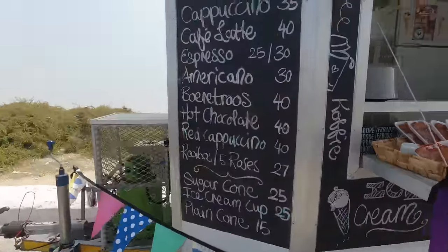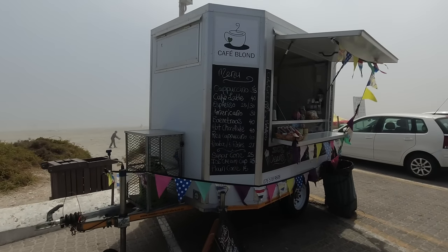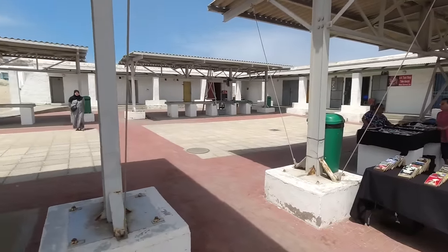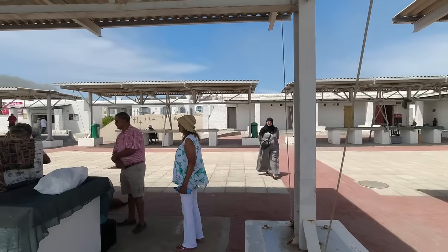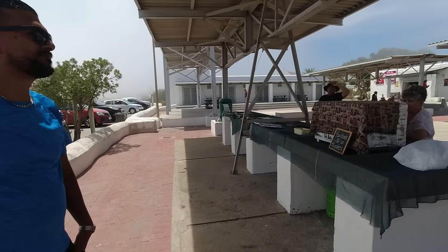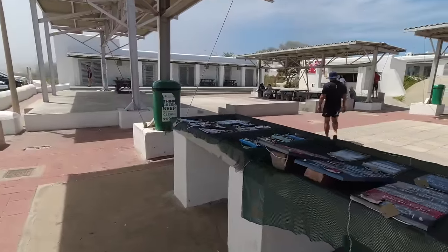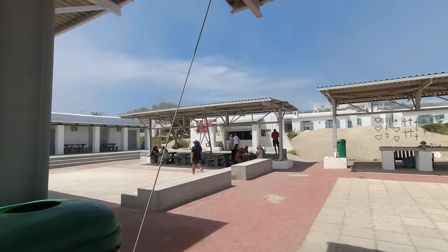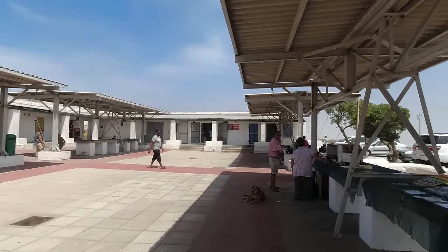Just wanna see what they've got. It's a mobile coffee trailer. Coffee truck. So we're at this area now, and it looks like an old fish market. You can see the setup where they used to clean the fish, but I think these days they use it as a little market area where various vendors come and do their pop-up stores and markets, and they sell all these gifts, curios, items. There's also a food store on that side, and there's also takeaways on that side.